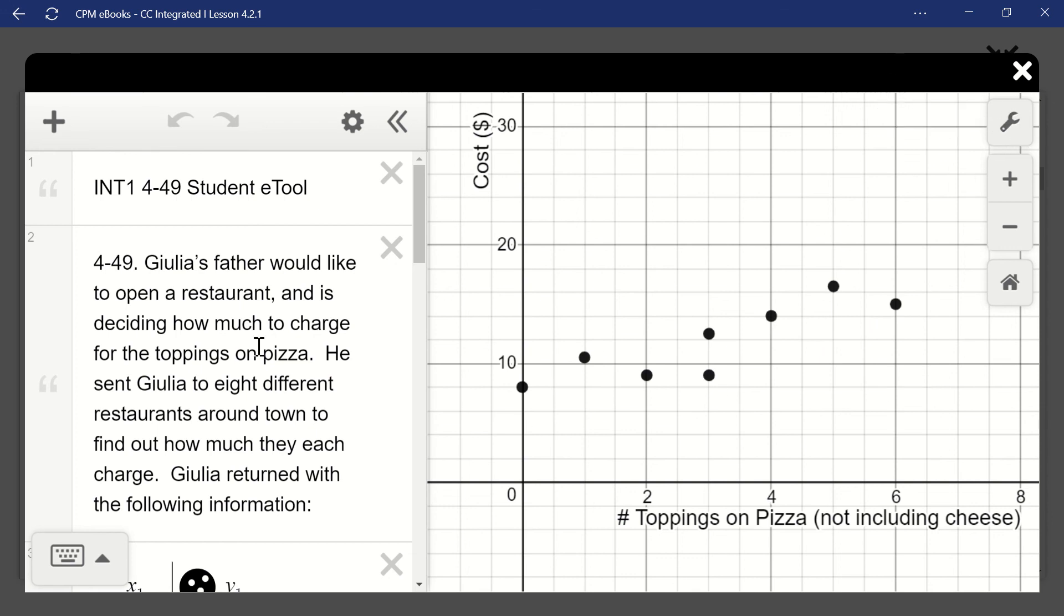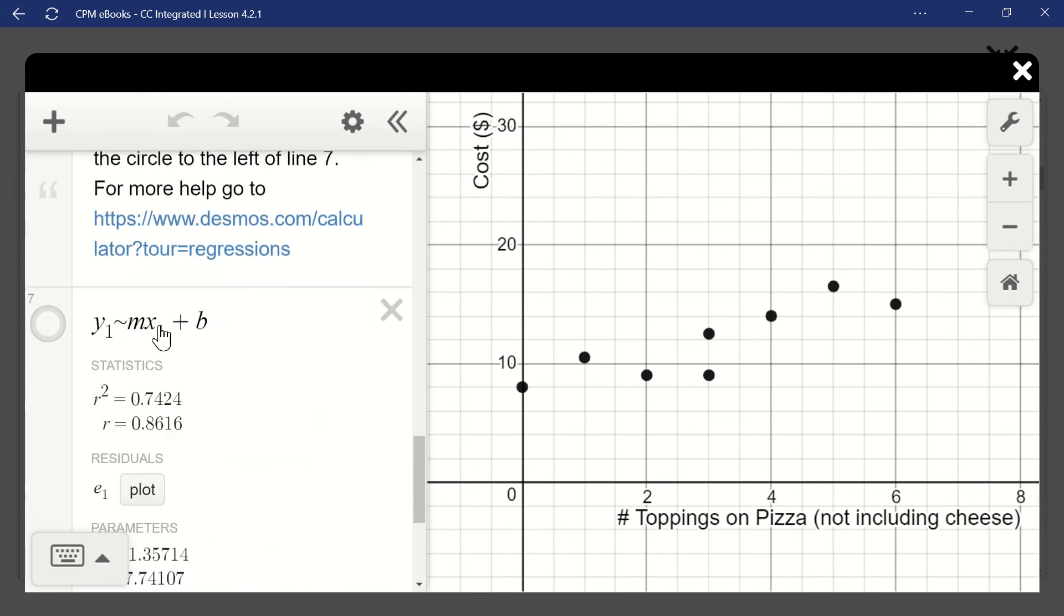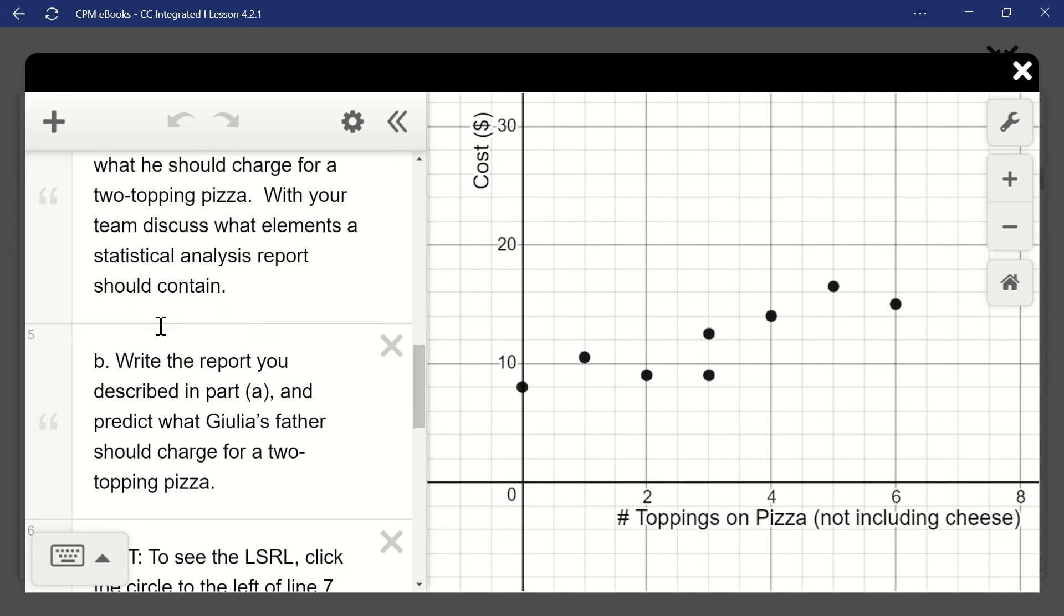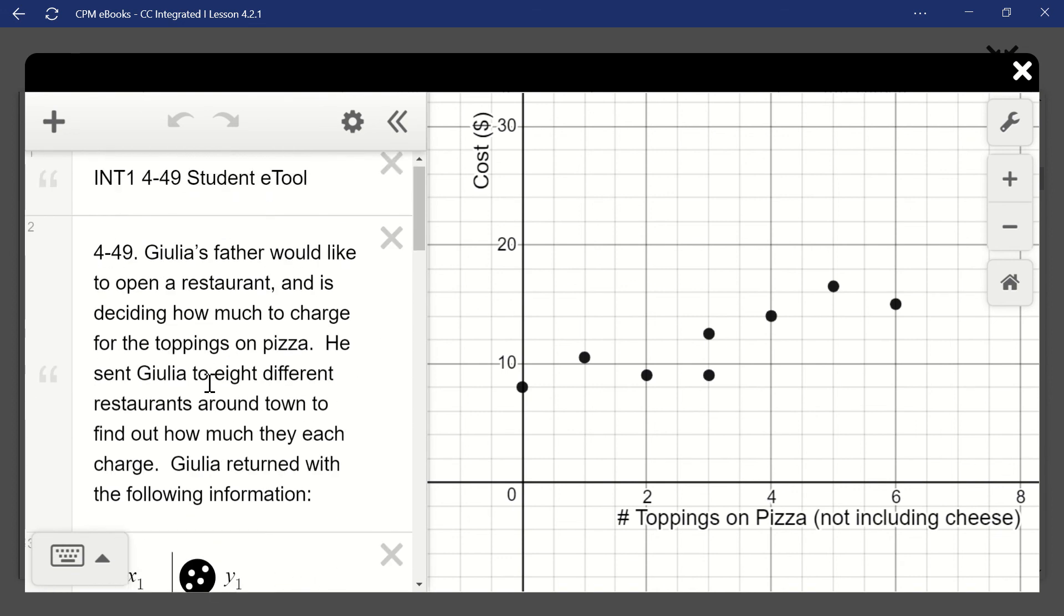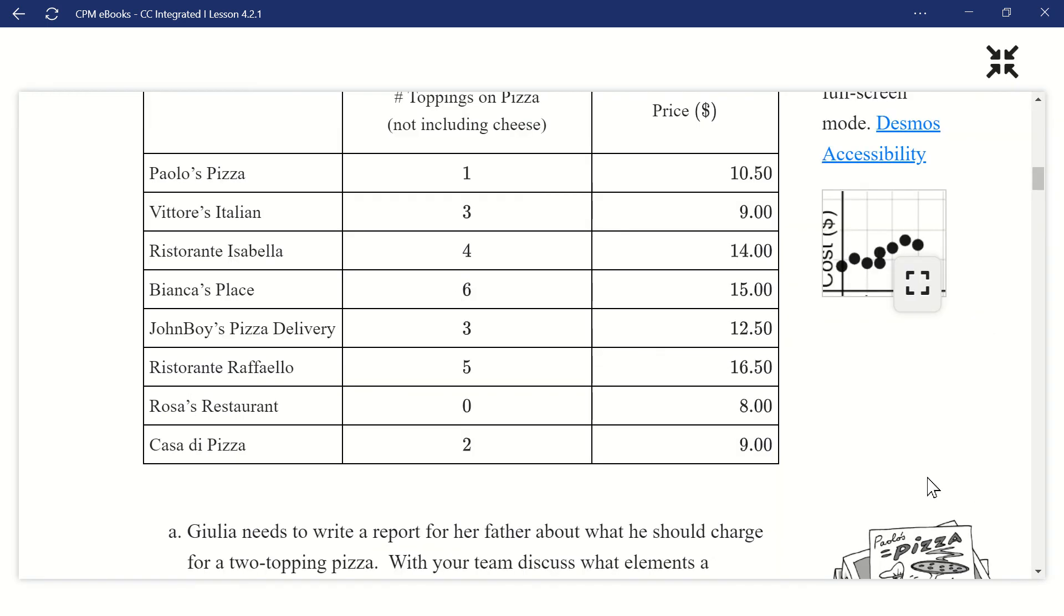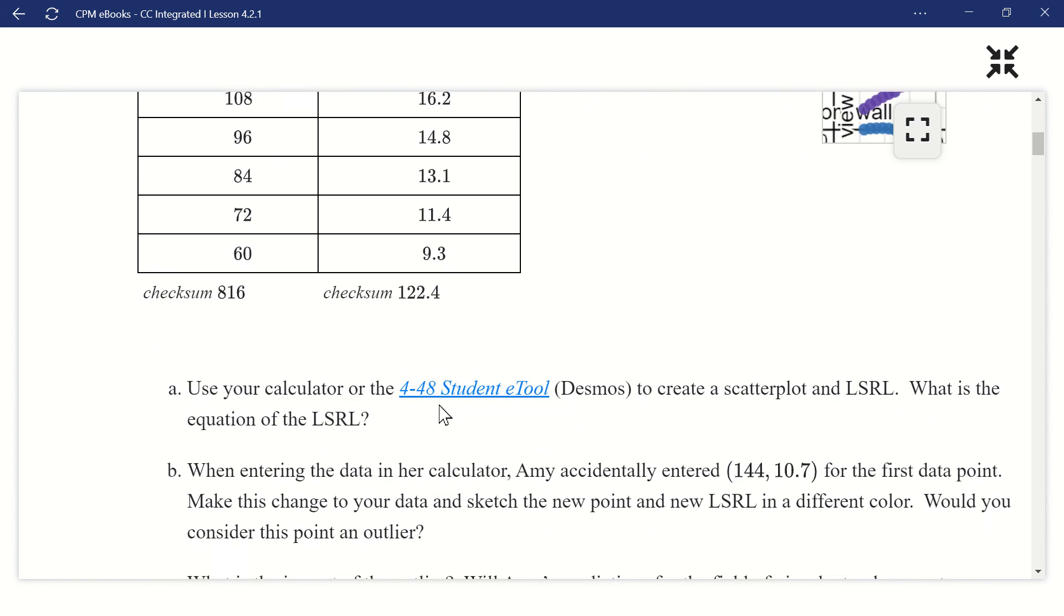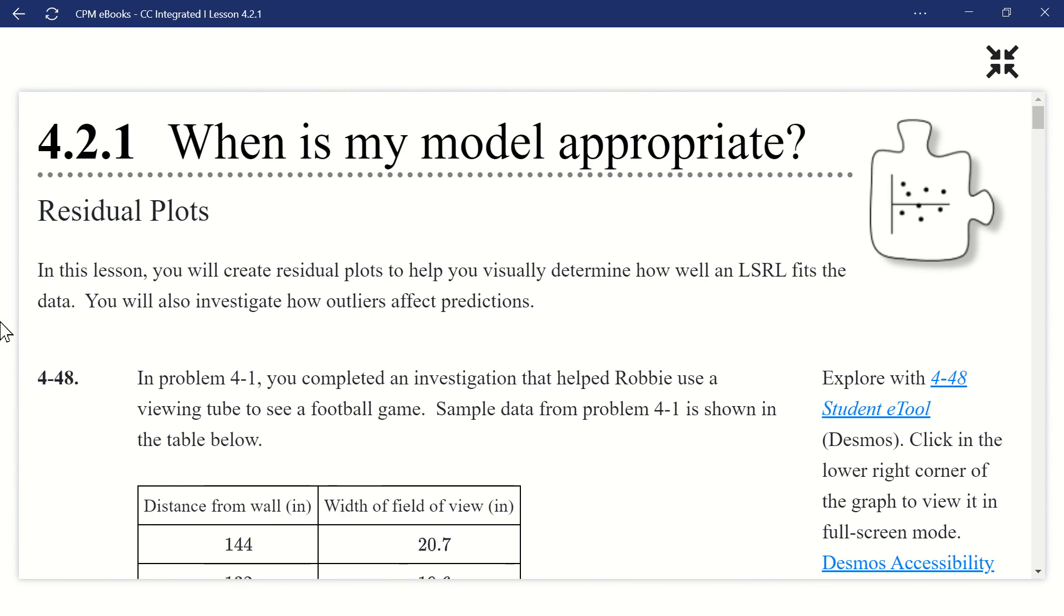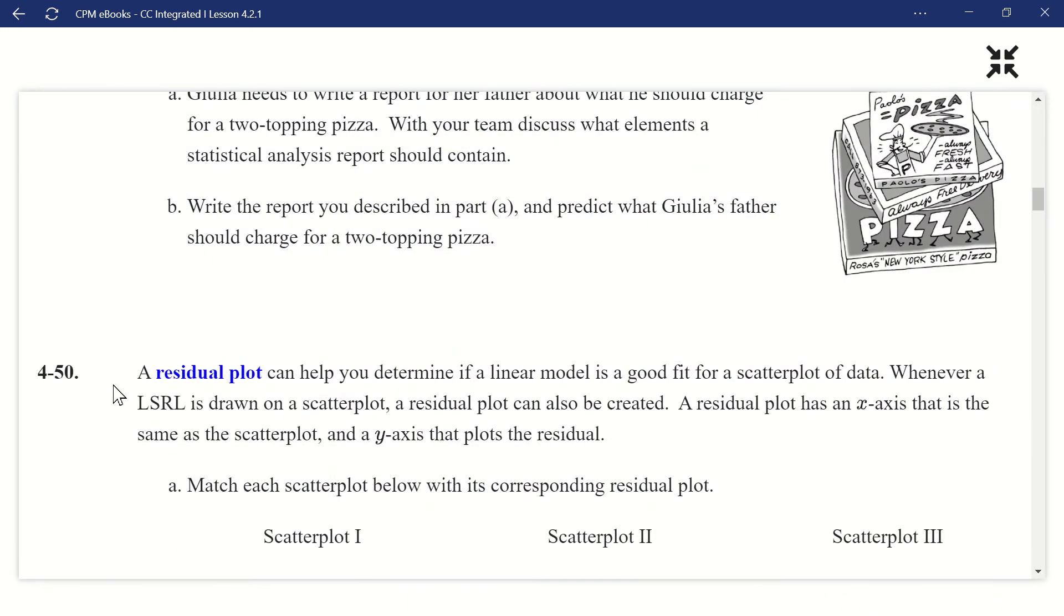But the questions are repeated here, what they're asking you to do is repeated here. And what I'm looking for are responses to every single prompt or question. So if you're asked to do something, include that in today's report. If you're asked a question, type a response to that. I would recommend just sending me a single Google Doc. You can spin that up and share it with friends if a couple of you are going to work together remotely. But what I'm looking for at the end of the day are your answers to 48, 49, and 50, and I will be available all day today.